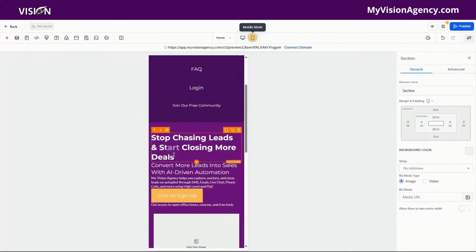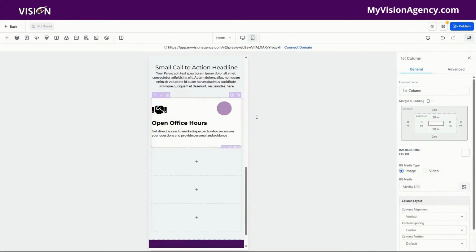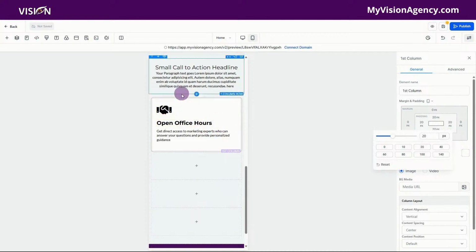Let's check the mobile view, because again, before we start duplicating. You can see the mobile view looks a little funky, but you'll also see when you go to adjust the padding, this is for the mobile view, and it will automatically switch when you have switched to the mobile view. And when you're in the desktop, it'll automatically be the desktop version. So you can have different padding for your mobile and for your desktop. So I want to make sure that I'm clicked inside here because I want to add that same padding here to the mobile view so that it looks clean. Okay, so it looks really good right there.